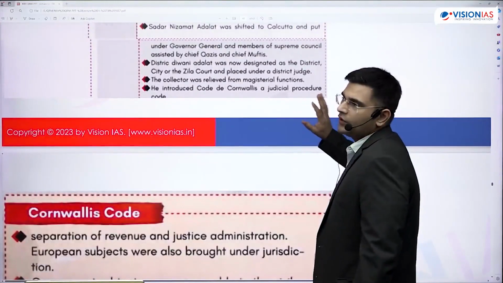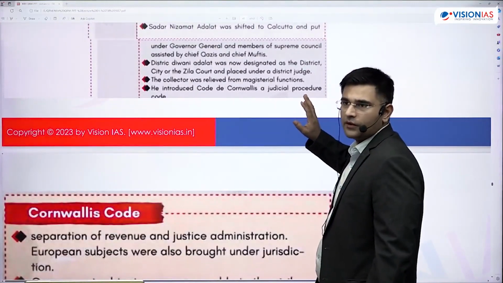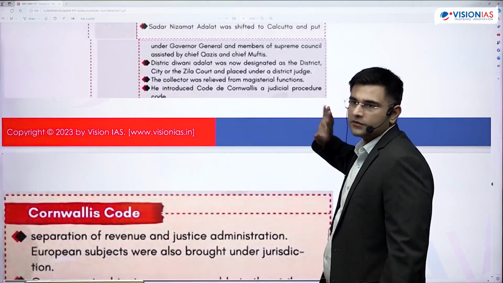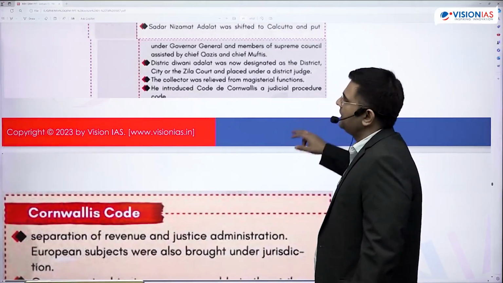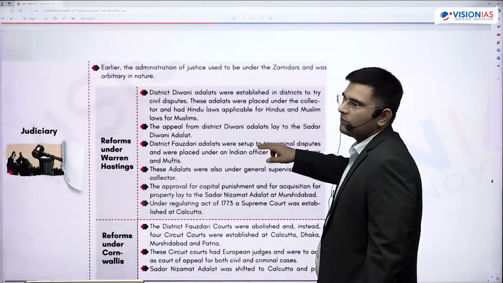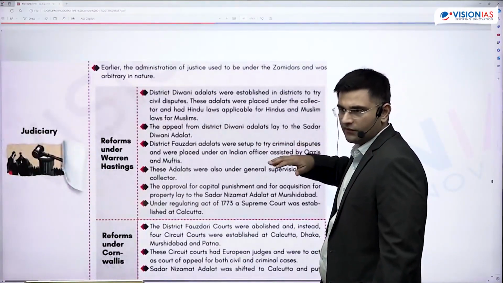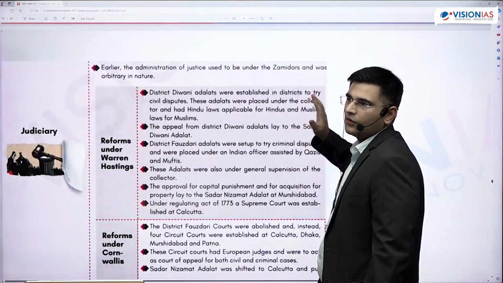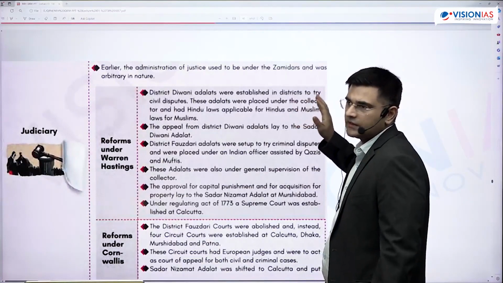But he abolished the office of Naib Nazim, that is Deputy Subadar. So therefore, because he does not want Indians in any senior positions, he is authoritarian, right? Law and order situation: actually, initially when Warren Hastings came, in 1772 he removed the Deputy Subadar as Chief Justice of Sadar Diwani Adalat as well as Sadar Nizamat Adalat.